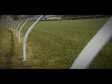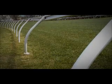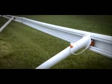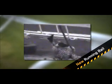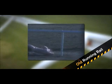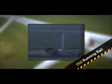The main one being that if a jockey comes off a horse, travels under the rail, and manages to be unlucky enough to find one of the legs, the post will mechanically detach itself from the anchor that's in the ground. If he hits it at 60 kilometres an hour, he'll go out the other side of the leg at 55 kilometres an hour. Compared with the steel rail, they're almost an immovable object, meaning it's a significant impact, and it can be a serious, if not a more serious injury that comes from it.